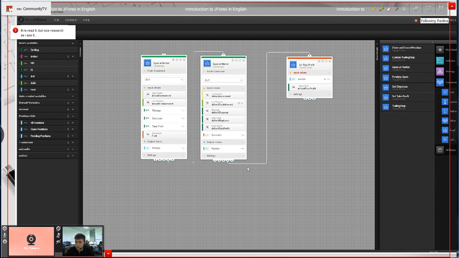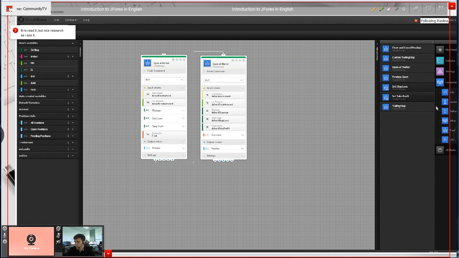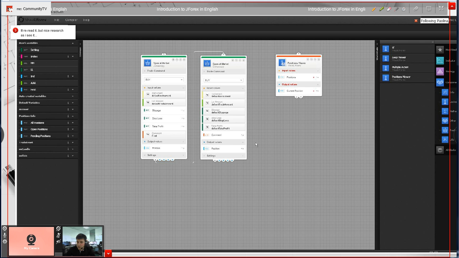Sometimes in several strategies I saw that people use several open at market blocks in one row connected this way. For example, they open two positions and try to check the result. With this system, two orders would be sent, and after that, position viewer will work.